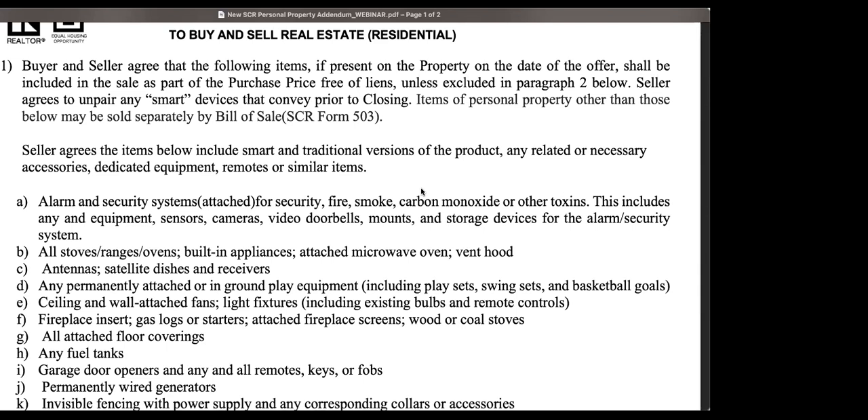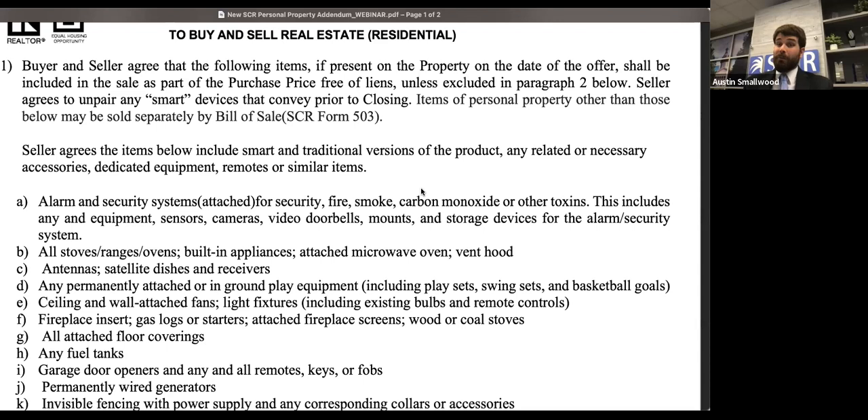Kim asks: if you list 'appliances' in the contract, will that cover washer, dryer, and refrigerator? You're really creating some potential risk there if you just simply use that word. Give as much detail as possible. Describe the refrigerator — model number, serial number — really make it impossible to back out. If you say 'all appliances,' they can say, 'Oh, we didn't think you meant this one or that one.' If you use this form, you're going to be covered on all built-in appliances. The only thing you'd need to do separately would be washers, dryers, refrigerators, or anything else not considered built-in.